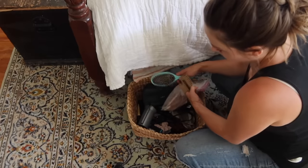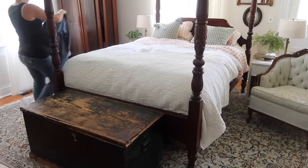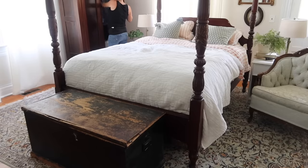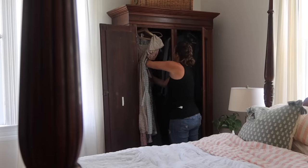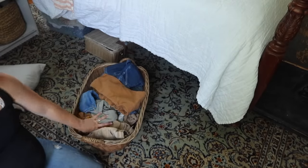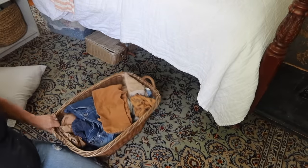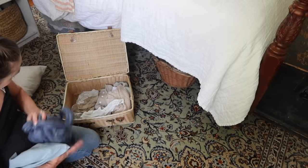On the very top bin is the non-seasonal stuff, and I also have a bin in the basement for non-seasonal things. Kind of random, but I have a hair and makeup bin under the bed — ponytail holders, clips, blow dryer, straightener, brushes. You get creative when there's not much space and no real bathroom closets. This side of the armoire is where I keep all of my clothes — Luke keeps his on the right side and also has the blue dresser because honestly he has more clothes than me. I really like being minimal — I like to reach in and just have a few things. I have a bin under the bed with my winter clothes, a basket with Theodore's clothes, and another basket with clothes for the newborn.